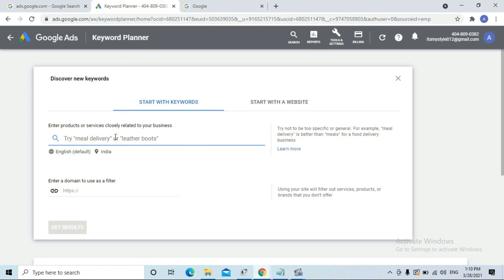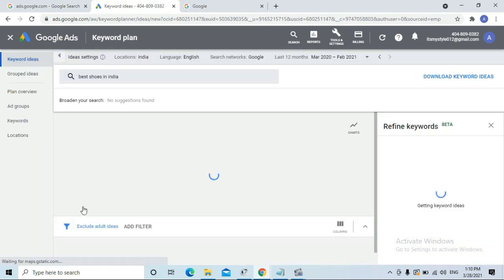You can type, like, best shoes. I'm just giving an example. Okay, it can be anything. Best shoes in India, and it can be anything. I'm just giving you an example. You can try according to your niche.